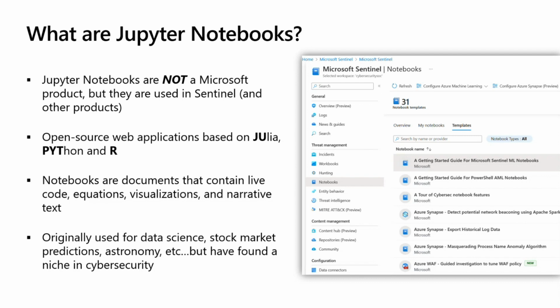The great thing about notebooks is that they can also serve as documents. While you can run a notebook and it'll execute code, it'll also perform equations, create visualizations, and create narrative text. So people use Jupyter Notebooks for things other than security and threat hunting. It just happens to be pretty useful in the security world. It's used in different scenarios, like data science, stock market predictions, and astronomy, but it is also good for cybersecurity.